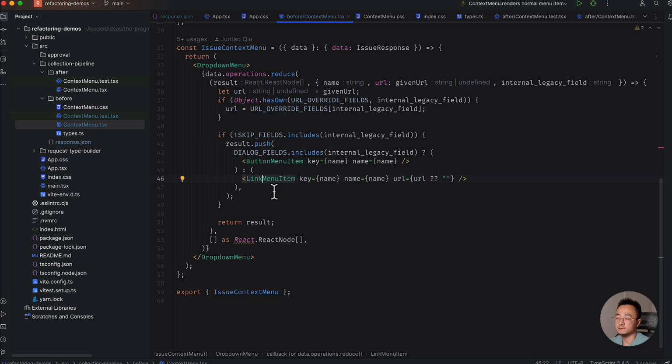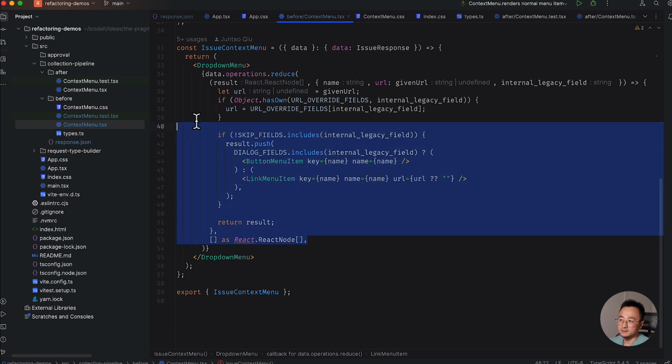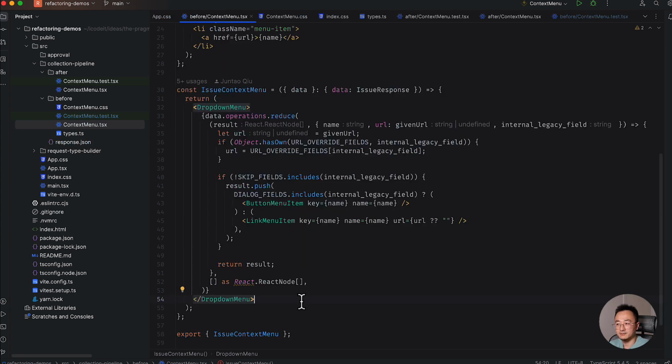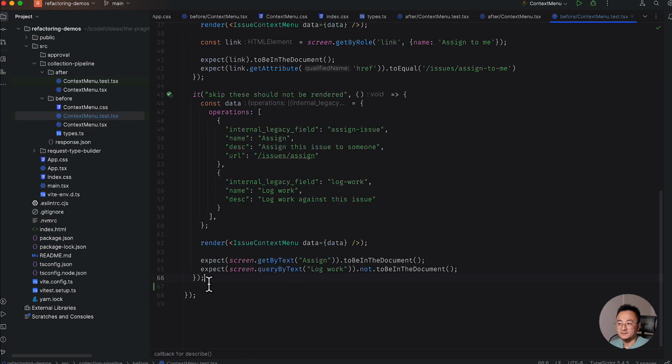So this is the logic of the menu item generation. If you have watched my previous refactoring videos, you would know that the very first thing I do for any kind of refactoring is to examine the current tests and see if they cover all the cases used in a component. If they don't, we need to add the test cases first, just to make sure that we won't break anything when we do the refactoring.